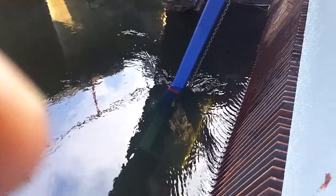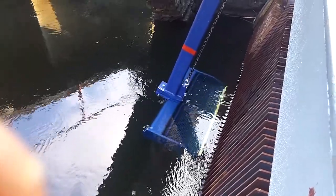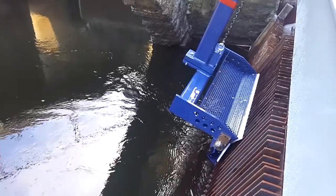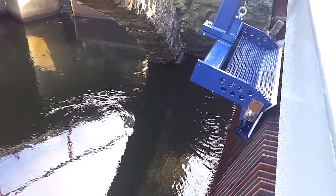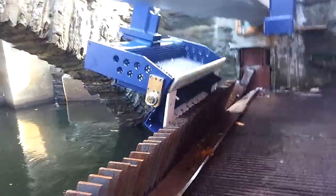It's a little late right now for leaf season. There's actually no leaves on the rack during this demonstration. You can see the rake head now coming up as it scrapes along the trash rack. It just hit the up limit switch, so I'm going to come under here so you can see how it dumps.